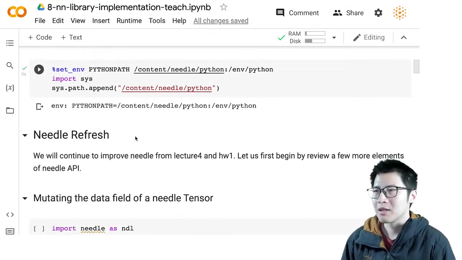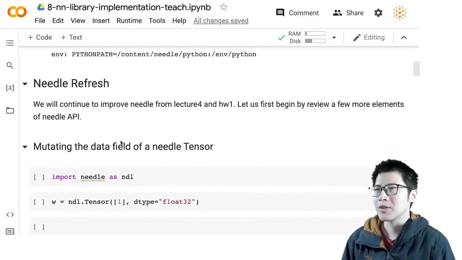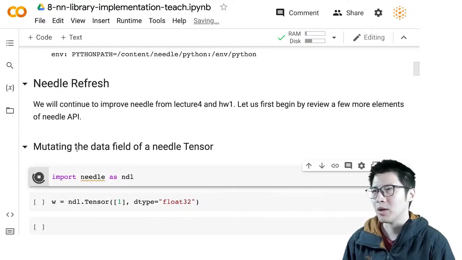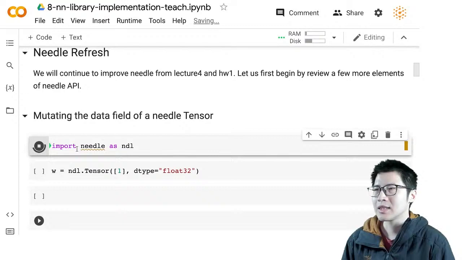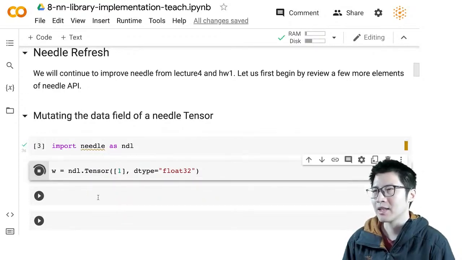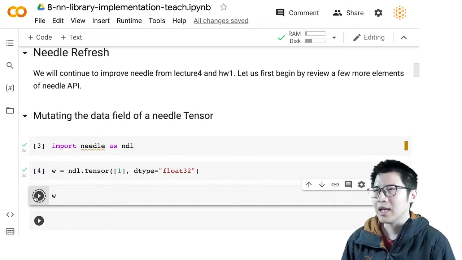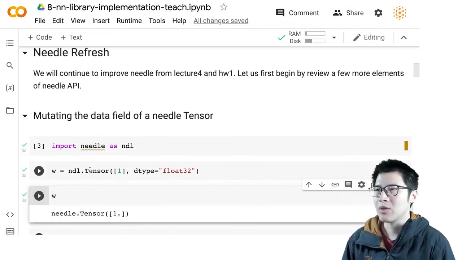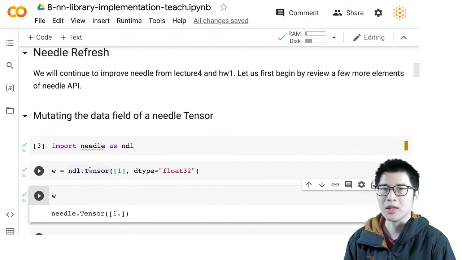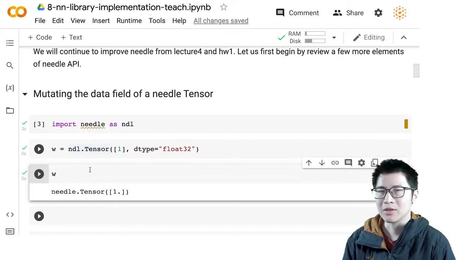Okay. Before we get started, let's first do a bit of a refresher on needle from lecture 4 and homework 1. We know that in a lot of cases, we will be able to define a needle tensor in here, and here W is a needle tensor. One of the things we want to quickly go over is how we can update weights in neural network training.